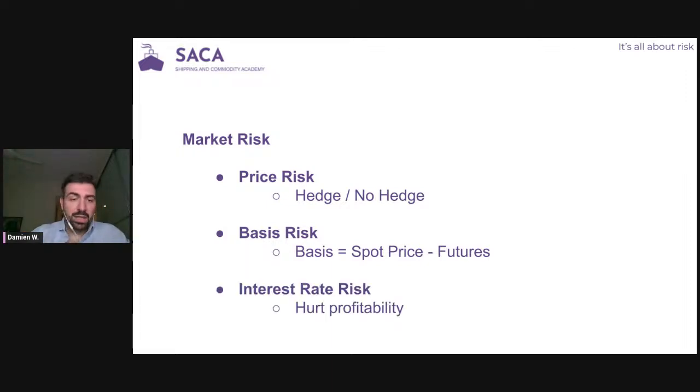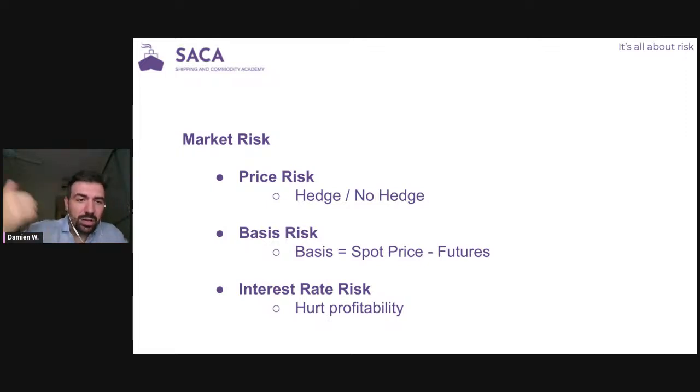Then interest rate risk. This one is about the price of the money. I'm not sure this one can kill a company, but it can really hurt the profitability. Very simple example: let's say that your competition is the big firms, and their cost of money is 1% per year. It's very low. When the rate is really low, they are able to borrow money at a 1% per annum rate. Let's say that for you, this rate is not 1%, but 4%. So the delta is enormous. It's four times more expensive for you to borrow the money than for them.